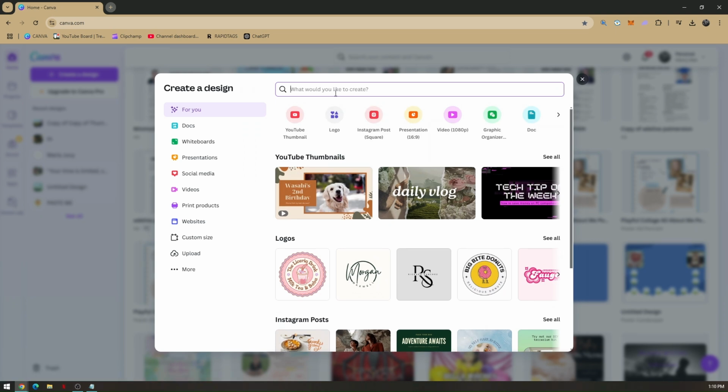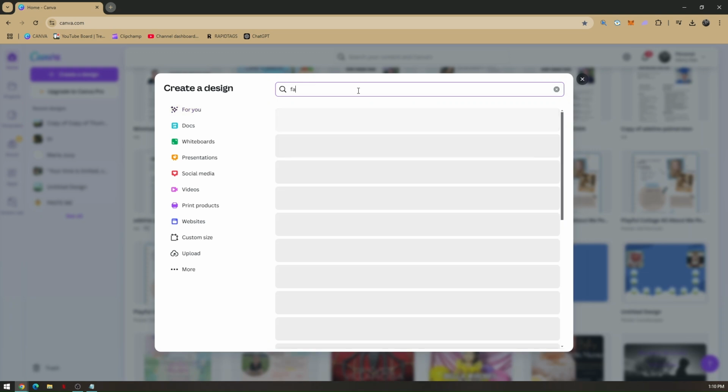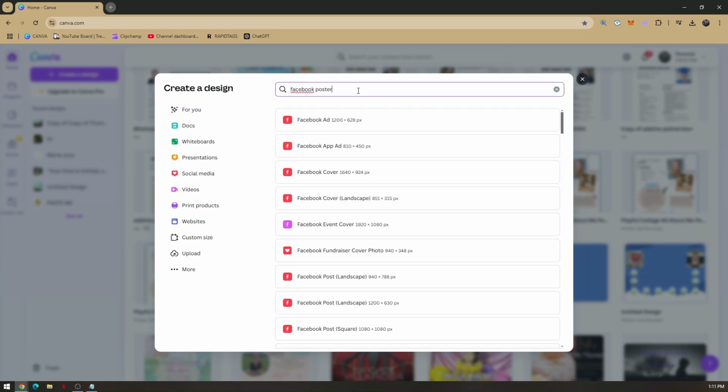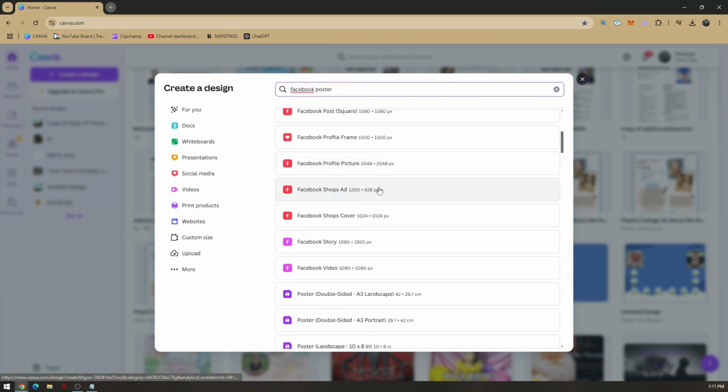So let's go ahead and create a sports competition poster. I'm going to be posting this poster through Facebook, so I'm going to search Facebook poster in here. As you can see, there's going to be a bunch of options that you can use.